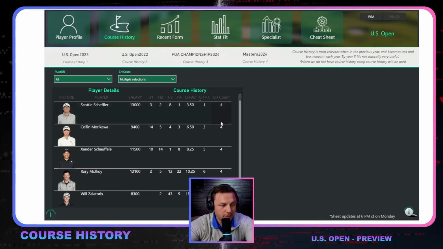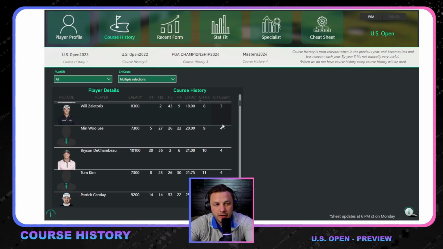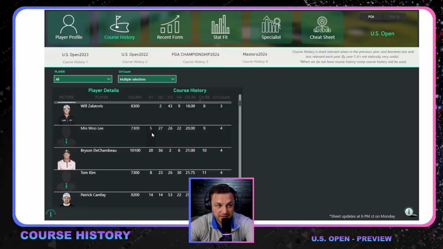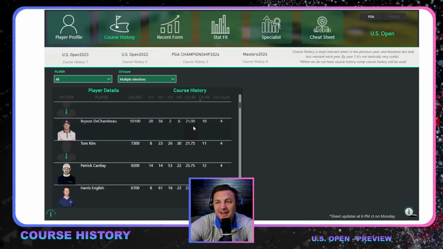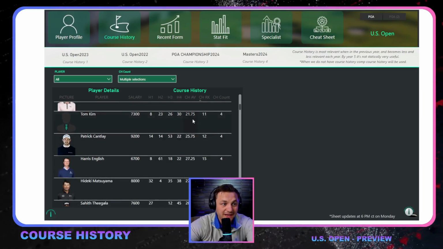We got Scotty, Collin Morikawa, Xander, Rory, no shock there. Willie Z, kind of a major type player, tends to play better at majors. Min Woo Lee is definitely an interesting click. You got Bryson. I'll get into Bryson in a bit. He's interesting this week. Patrick Cantlay, Harris English, Tom Kim.